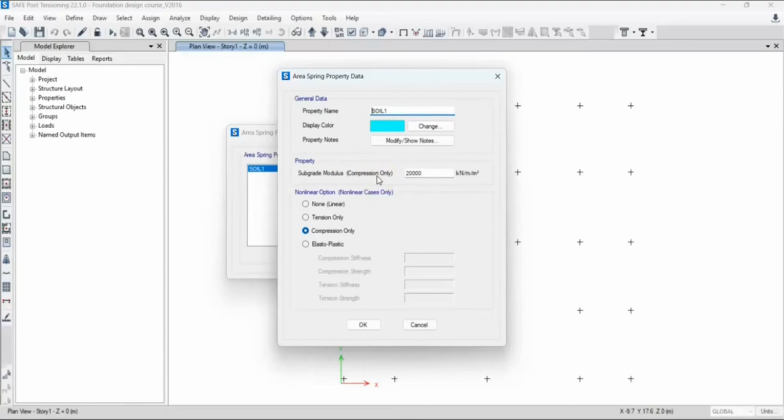After doing the investigation on the soil, the geotechnical engineer will give you the safe bearing capacity of the soil. Then you divide that by the allowable settlement of the foundation. For the allowable settlement of isolated footing, you need to check your building code. The allowable settlement is 25 millimeter.